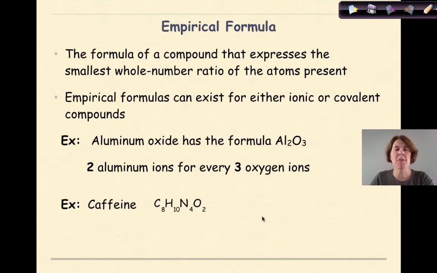Now let's talk about the concept of an empirical formula. An empirical formula is going to show up a lot in the next couple of units. We introduce it here because a lot of our binary ionic compounds are already in the form of an empirical formula. An empirical formula is defined as a formula of a compound that expresses the smallest whole number ratio of atoms present. So if we look at this example, aluminum oxide has the formula Al2O3. That means that the aluminum to oxygen is in a ratio of 2 to 3. And there's no number, no whole number, that can divide into 2 and 3 and make it smaller. So aluminum oxide represents an empirical formula because the subscripts here are in the lowest whole number ratio.